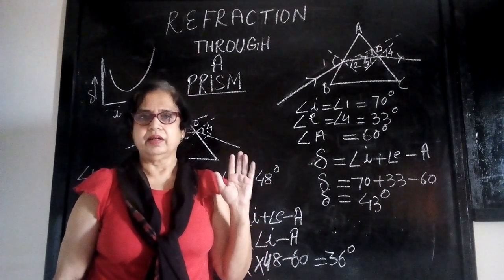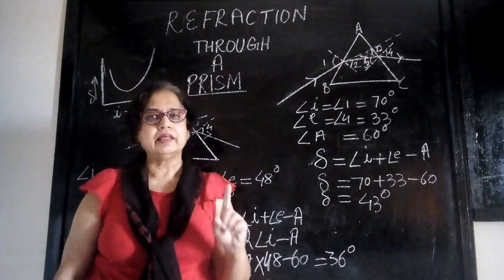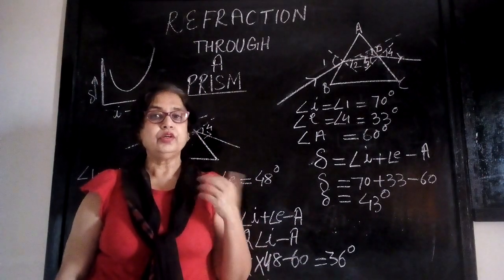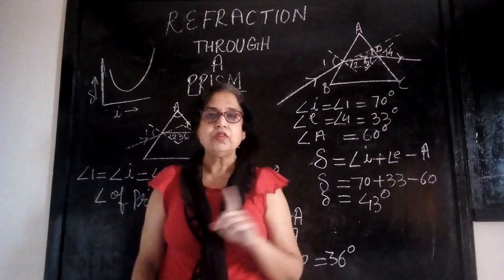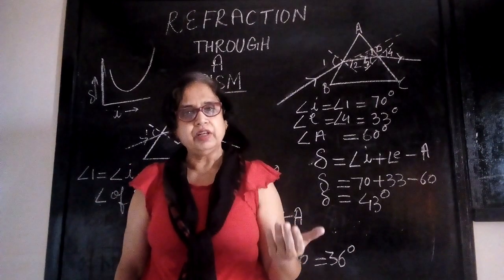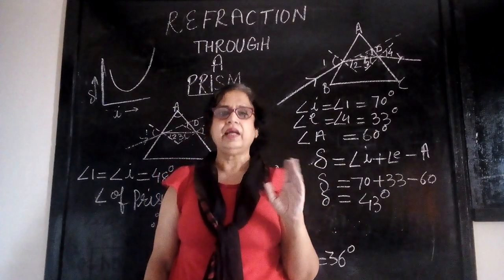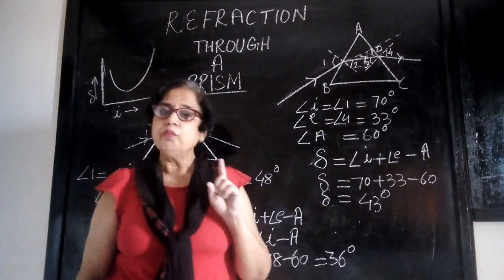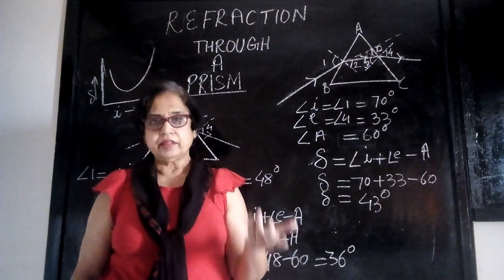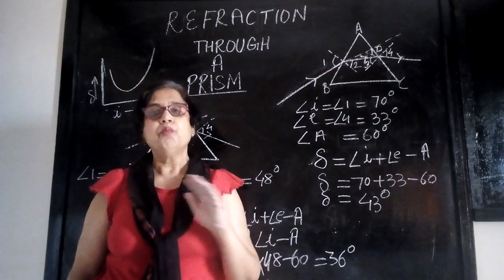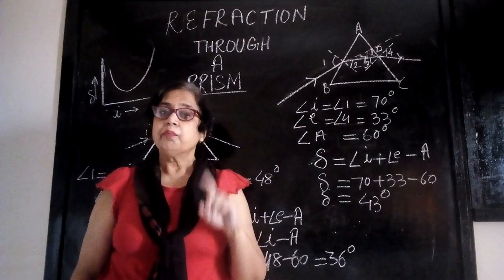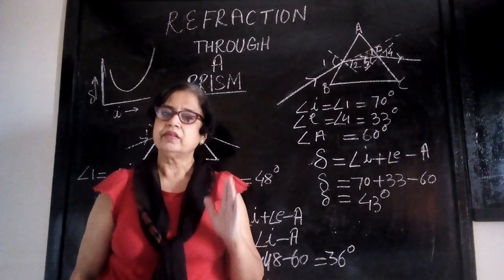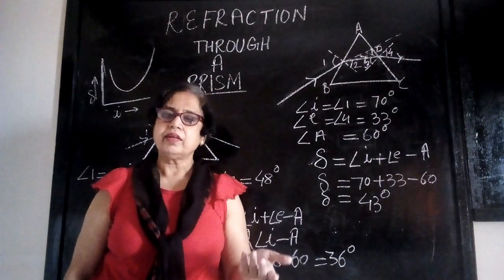And this deviation depends directly on the angle of prism. That is, if you use some prism where angle of prism is not 60 degree but more, the deviation will be more, and if you use a prism with A less than 60, then there will be decrease in the deviation. Okay. And more the refractive index of the prism, that is the material of which the prism is made up of, more will be the deviation, right? But it is inversely proportional to the wavelength of the incident light. More the wavelength, less the deviation, and vice versa.